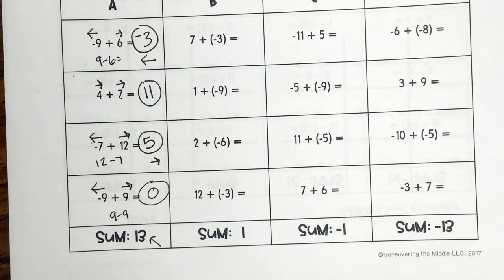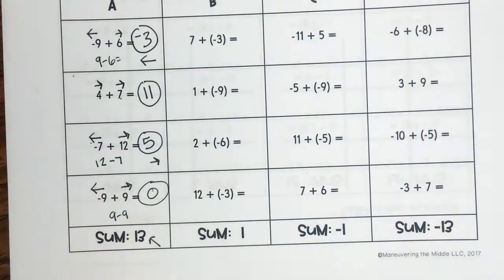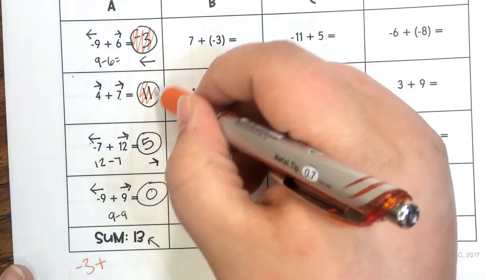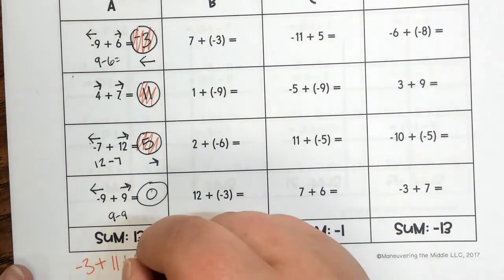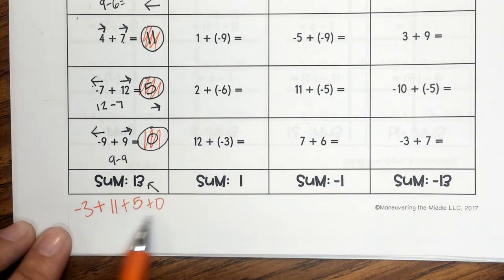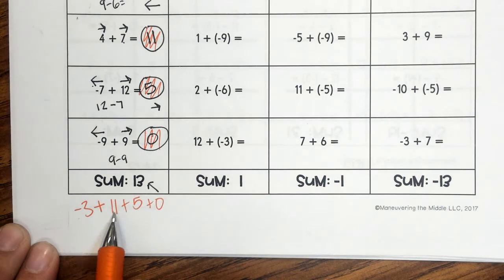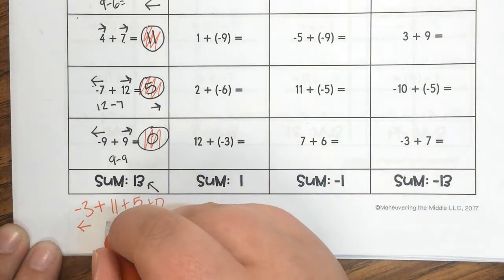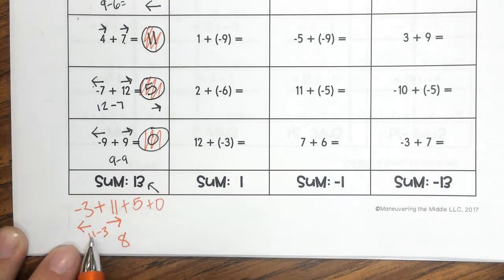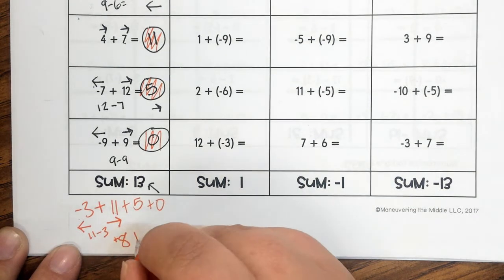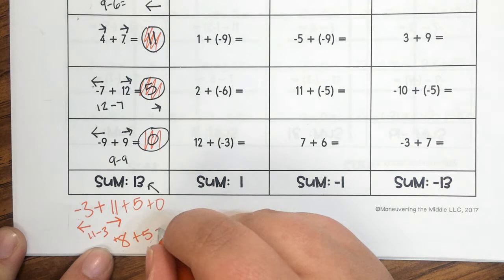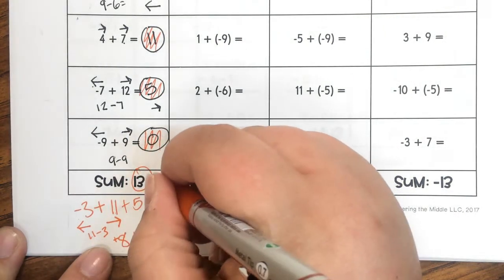What we're going to do now is check that we have the right number by adding up all of our sums. So we're going to add a negative 3 plus 11 plus 5 plus 0. Adding from left to right, just like the order of operations tells us, negative 3 plus 11, negative goes to the left, positive goes to the right, so I'm really thinking about what is 11 minus 3, and that's 8. 11's bigger, so it's positive, so positive 8 plus 5, and then plus 0 is not going to change the value, so I'm not going to write it. And 8 plus 5, those are both positive, this is just adding like normal, is 13, so that's correct.